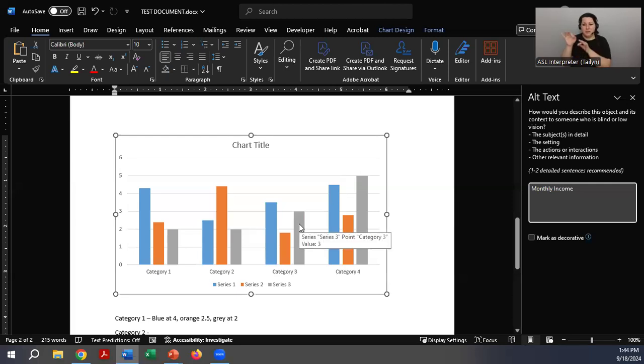So we can say, maybe this is about monthly income. We might also tell users, here's another location you can get this information. Doing that would be better to put in text below it, just like a caption saying for a more accessible version, you can click this link and it'll take you elsewhere. But generally, that's all we can do with charts.